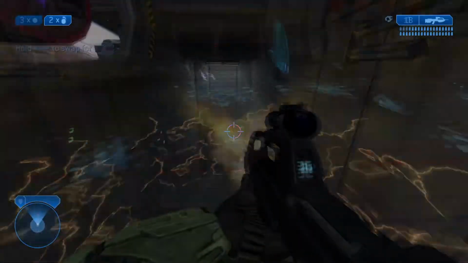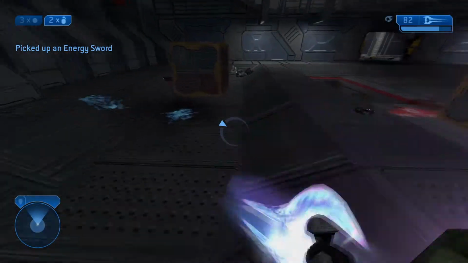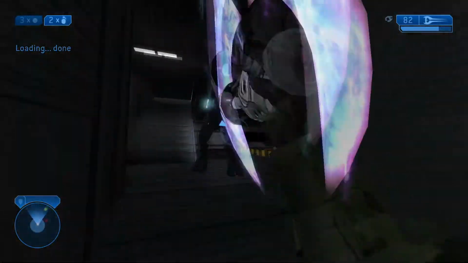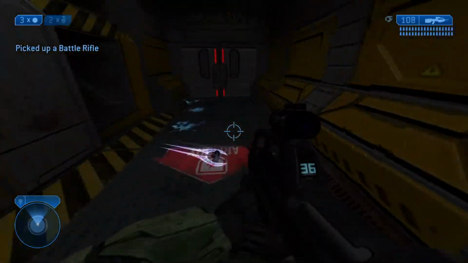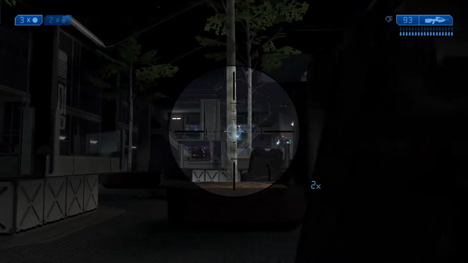I made the mistake of missing the free battle rifle on the floor and tried to clear the next room with a sword. I failed. Use the sword against the invisible elites, then go back for the BR for the big room. Shoot the turret and clear the room.